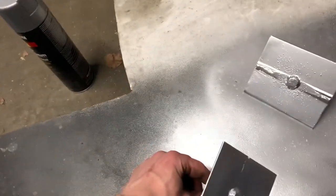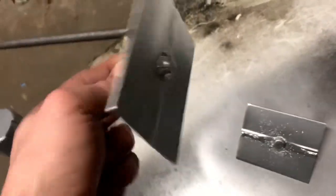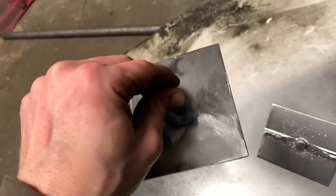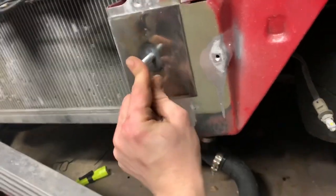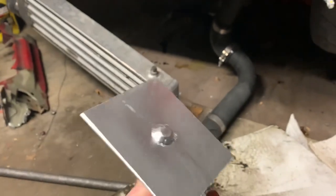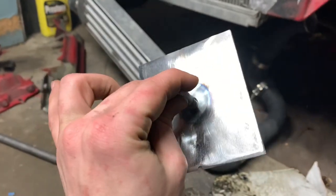All right guys, so I have these little brackets here that I just made up. The reason they look like shit is because I didn't have anything wide enough, so I had to weld two together. I basically just cut my angle in half and welded them together. And then I painted them so they're rust proof. I put a bolt in there so that I can remove it if I ever choose to. And then I'm just rust preventing it right now. Just some basic stuff. Once this dries up, I'm going to weld it on here.